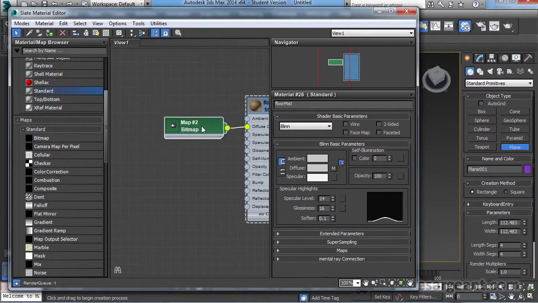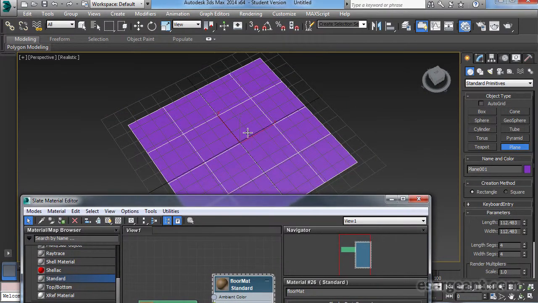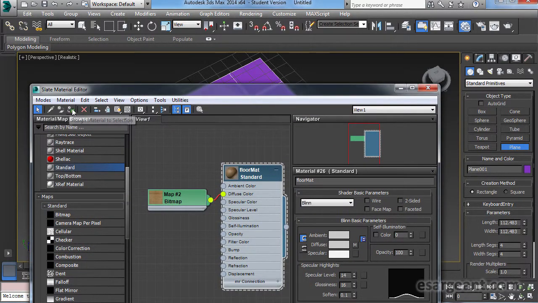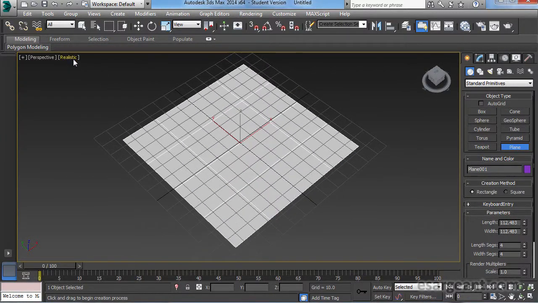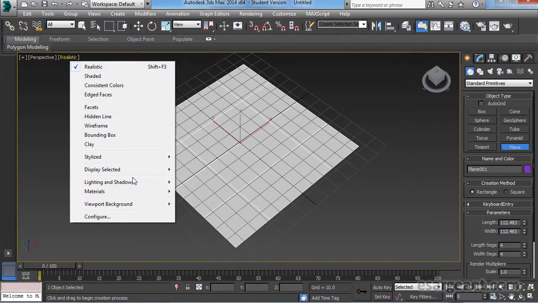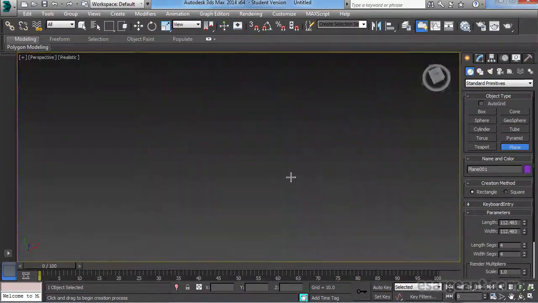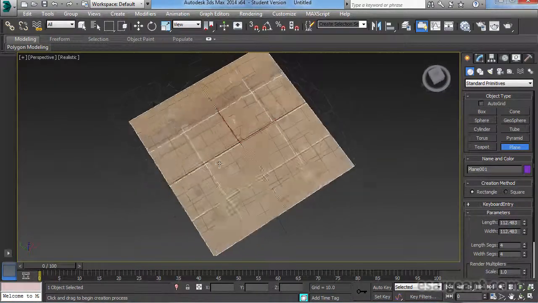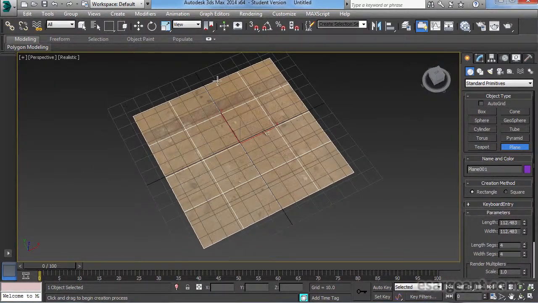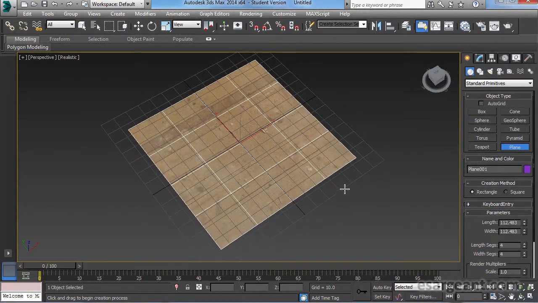Let's bring this across here. You can see it's plugged into the diffuse color there. So I just select my material, make sure my plane is selected, and then click on this guy here, Assign Material to Selection. Now, you'll have to go to your Viewport Settings, Materials, and Realistic Materials with Maps to show that texture on your plane. And you can see that it's showing up there. Now the problem is, by default, a square texture on a plane will simply fill the whole plane, so my planks are huge and it completely defeats the purpose of making it tileable.